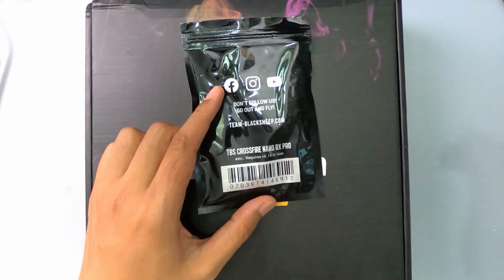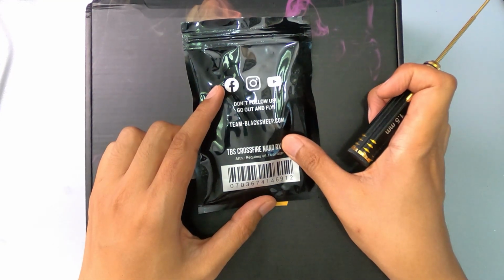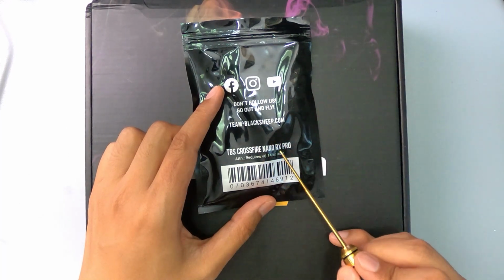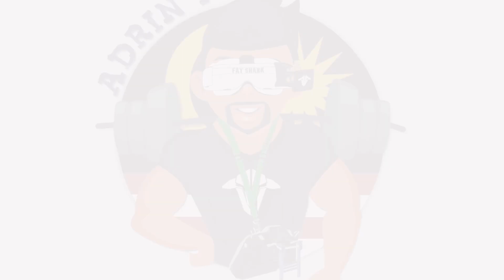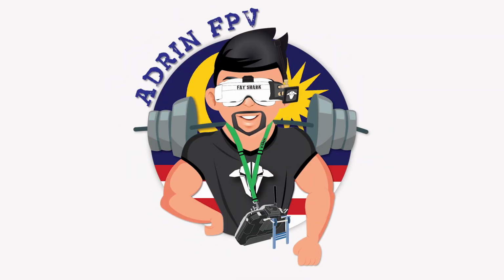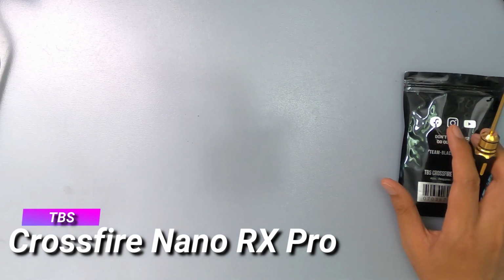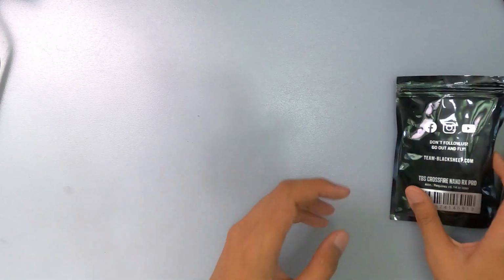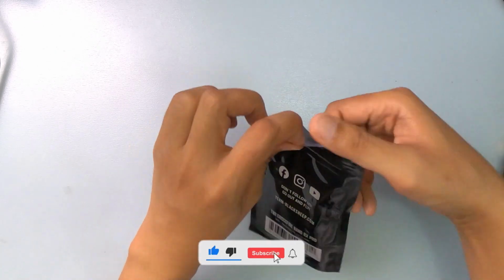So previously, you would always put on the Nano RX, which works with your TX transmitters, but this one is the Pro. What's the difference with the Pro? Let's get right to it. So before we open up the Darwin129, let's look at the Nano RX Pro.